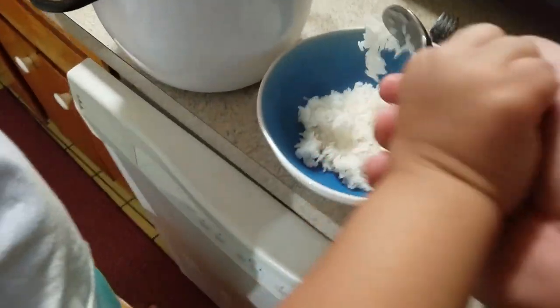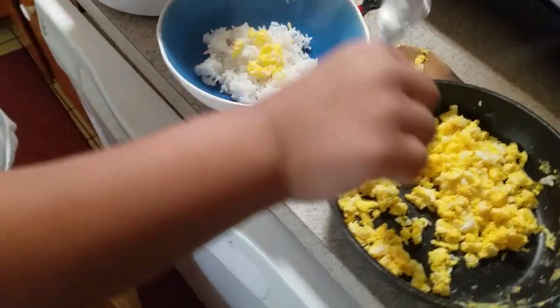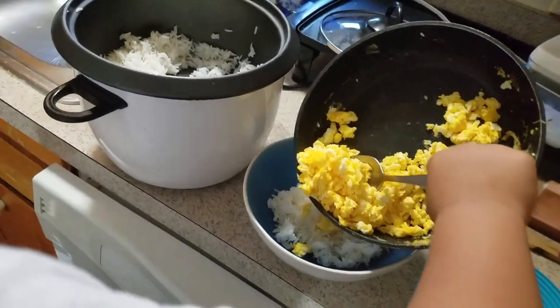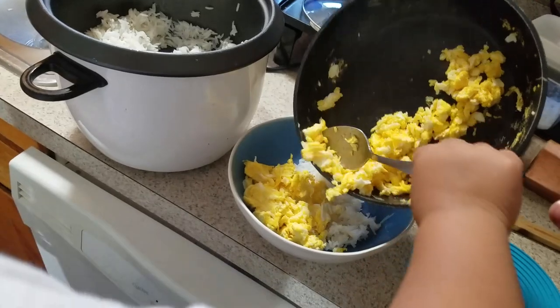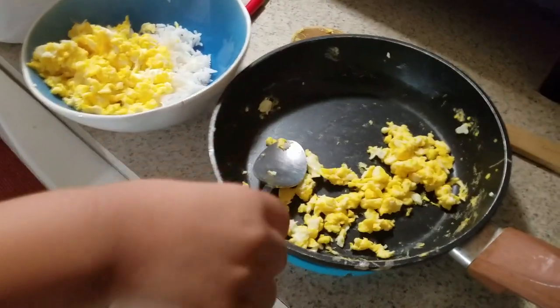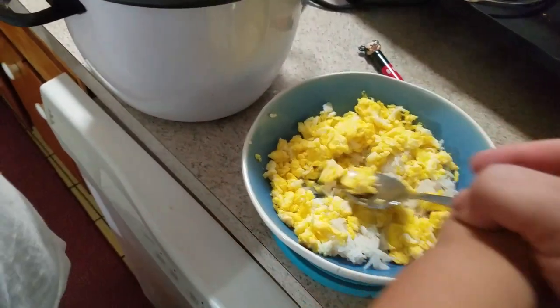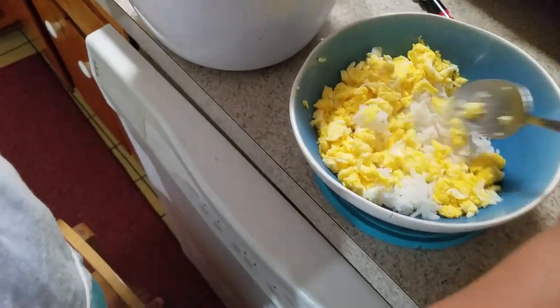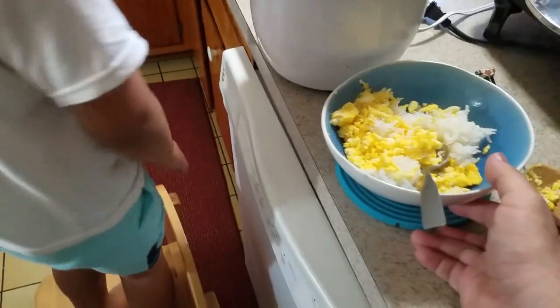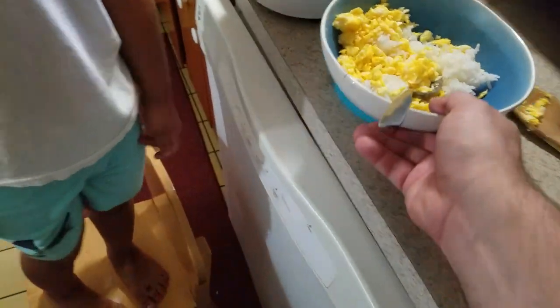Alright, perfect. Okay, now let's put the eggs. See how many eggs you want. And save some for Daddy. Perfect. Wow, you didn't leave any for Daddy though. Okay, that's good. Now we're gonna mix it. Mix it nice. Good job. Wow, you really know how to mix. Are you done mixing? Okay, mix a little more because we have to incorporate all the rice and the eggs like this.